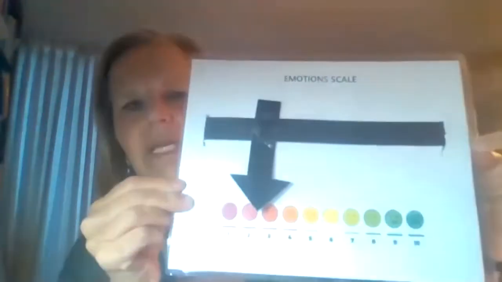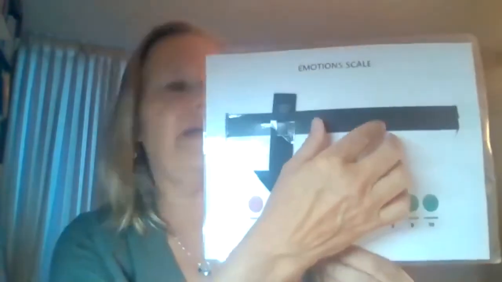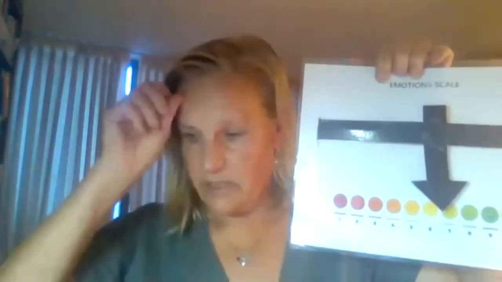All right. Let's see. Okay, so I'm going to go back here. So those are ways to teach it. And I'll show you what we use out in the field. We actually have this that we use. It's a laminated card with the scale with our arrow that goes up and down, because we in OT love to laminate. And the kids love to use it to show how they're feeling on the scale. So this is how we use it out in the field.